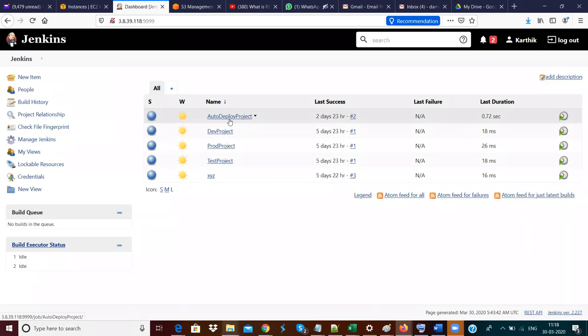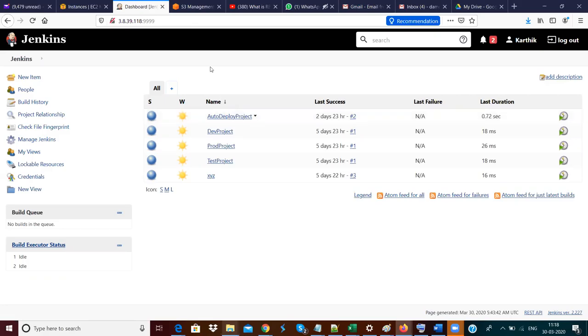So for easy management, there comes a concept called a pipeline, which helps you manage your items in a separate window. There will be a dedicated window provided for you. That dedicated window will have only the build and its flow of work so that you can easily maintain it. This definition may not be giving you a wider idea, so let me try to show you practically how this can be done in a better manner.